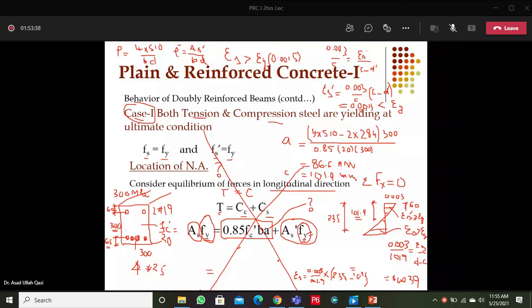And we will discuss some derivations which will also help us to classify whether the beam is doubly reinforced case one or doubly reinforced case two. Or the worst scenario, it is an over-reinforced doubly reinforced beam. So like in singly beam, we discussed rho balanced, rho max. In doubly beam, we can also have the rho balanced and rho max. And also we can have one rho which will tell us about the status of compression steel. Without going into this detailed calculation, we can classify them by using rho equations, which I will talk about in the next lecture.